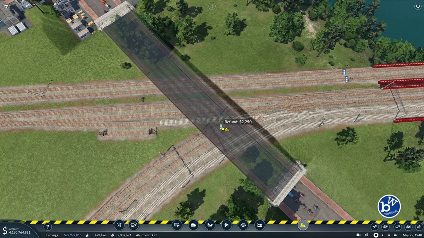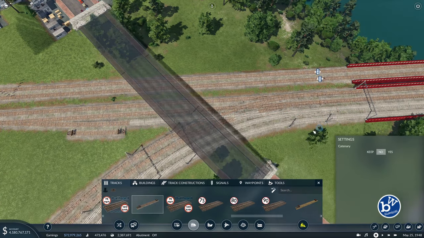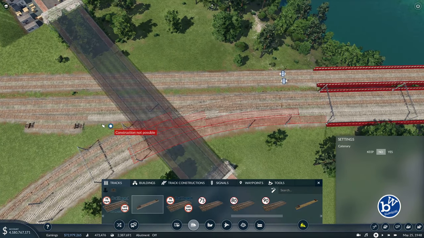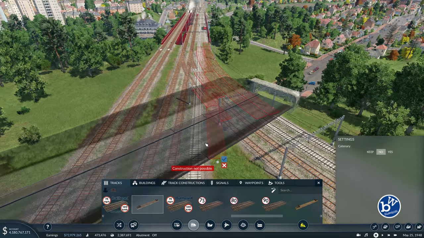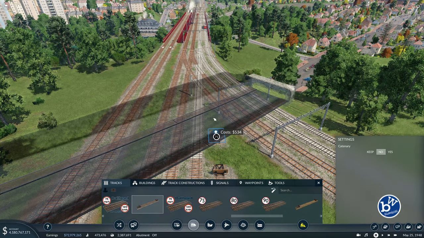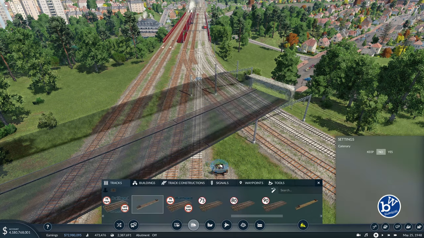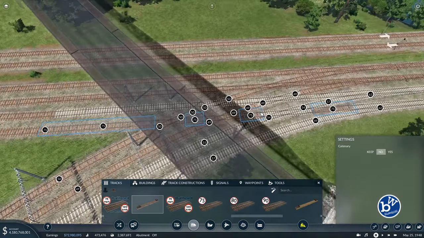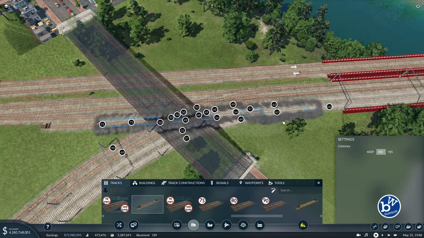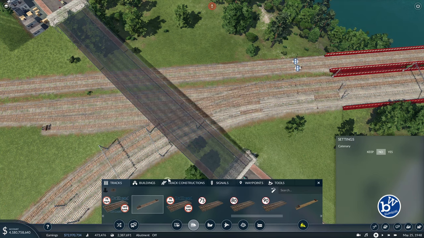Well, it's a signal. Wait. It's a signal there. Is that what's doing it? No. It still says no. I thought we had the reason then. Oh, yeah, there's a bit of track there. Yes! Okay, right. From there to there, right. Yeah.